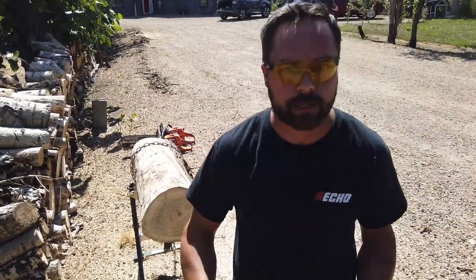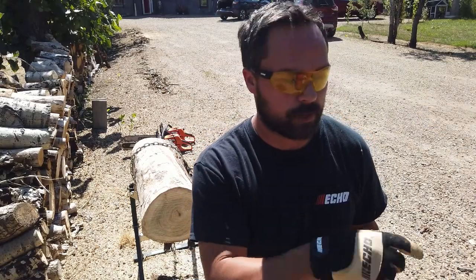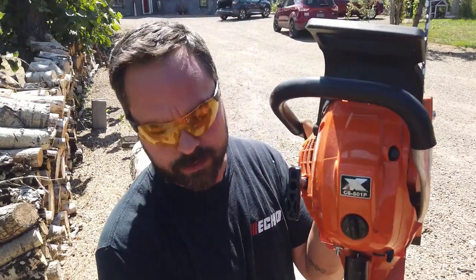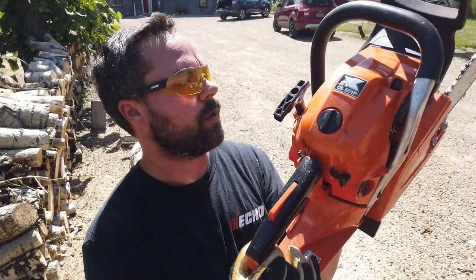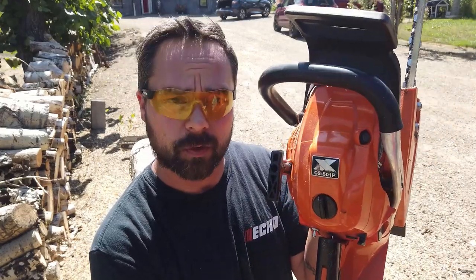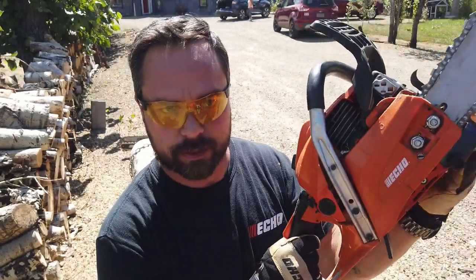All right, sorry, the last one was not the 4510, that was the 490. Anyways, this is the 501P. It's one of our X series saws. This guy here is also a 50.2 cc saw, so the exact same size of engine as the 490, but it's got some different features on it.